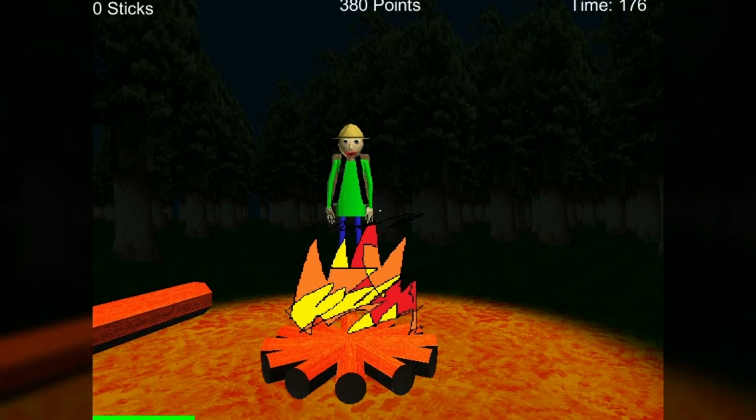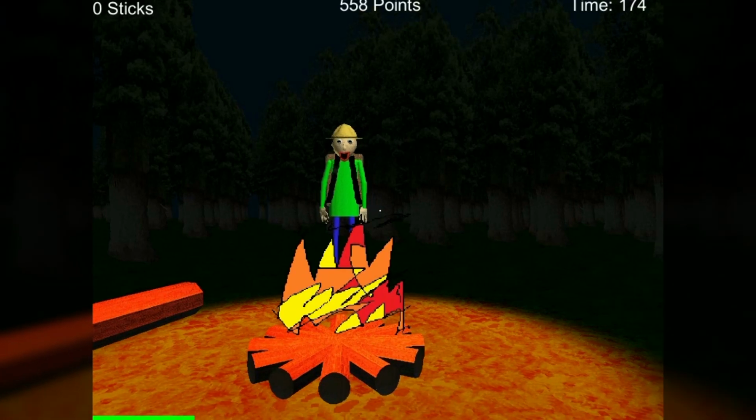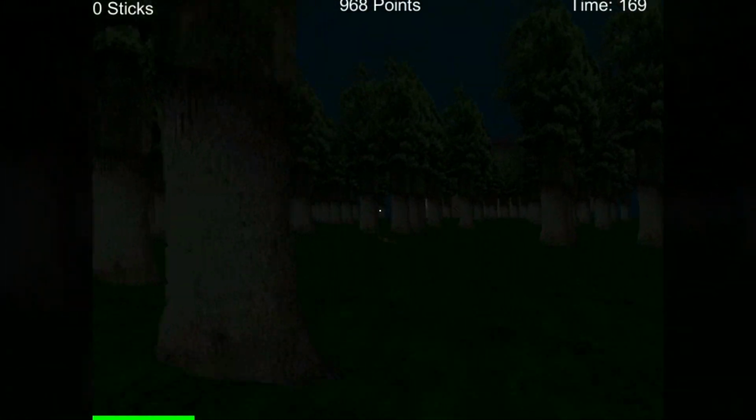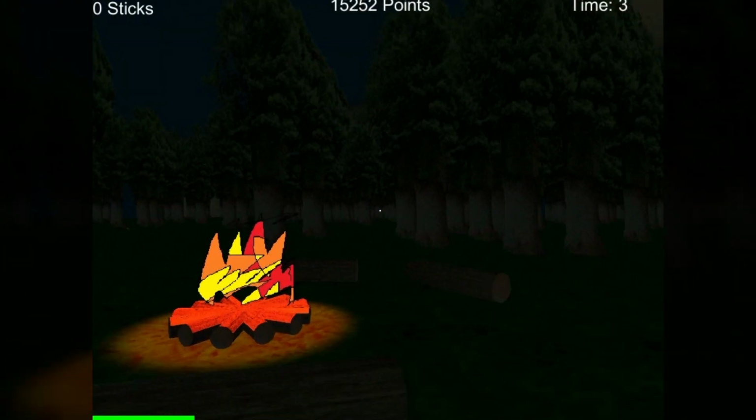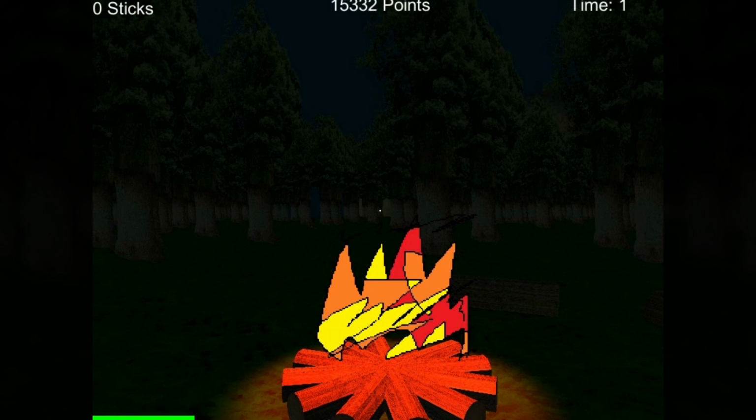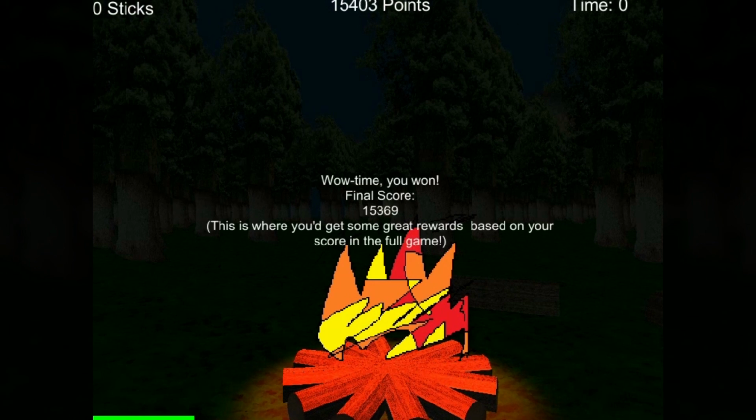Along with the Kickstarter page, the creator also created a new game for Baldi, Baldi's Field Trip, where you have to collect sticks to keep a forest fire going or else Baldi will come after you. But instead of having sort of an ending, the game is one of those how long you can last or how high can you get your score sort of things. So it's not anything mind-blowing.